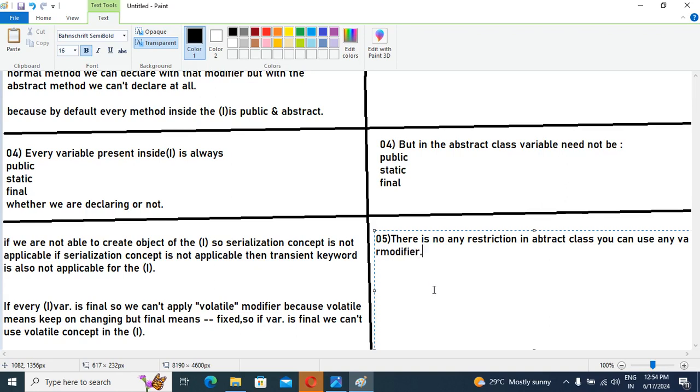You don't have any such type of restriction in the abstract class. Correct, guys? I hope you understood.